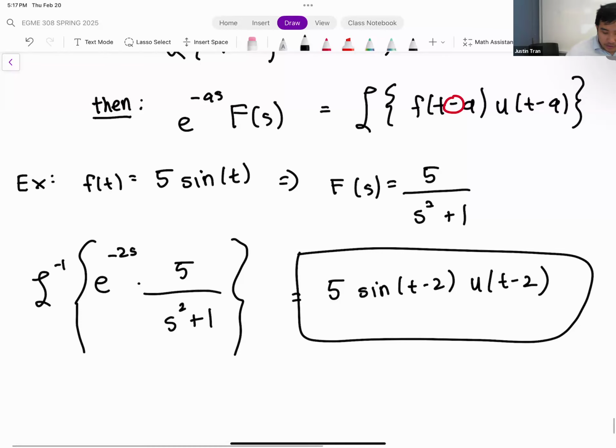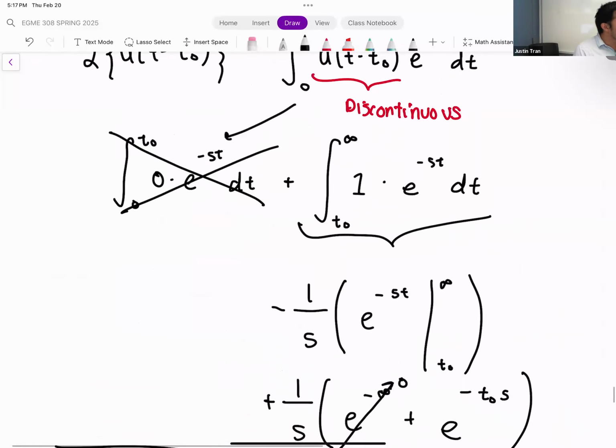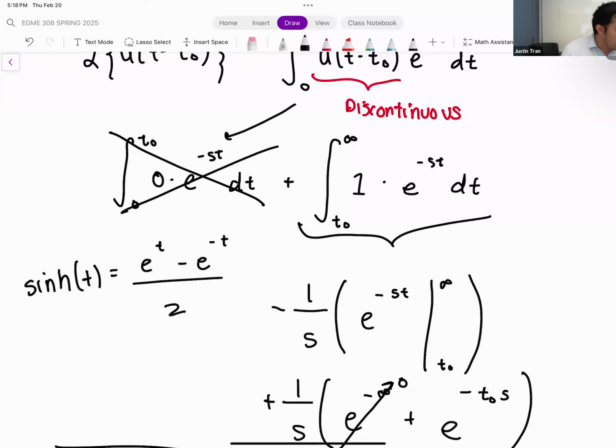So one of the results we got was hyperbolic sine. Hyperbolic sine is just a combination of exponential terms, right? So sinh of t is nothing more than, I think, e to the t minus e to the minus t divided by 2, something like that. Yeah, so then if I plug that in, hyperbolic sine is equal to that, and I got that one. Exactly. So I did it this way just so that we get practice with the quadratic denominator, but you can absolutely split it up like that. All right, thank you so much.